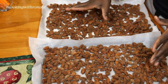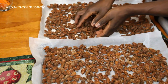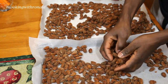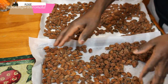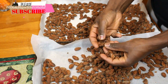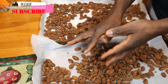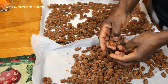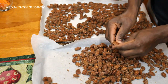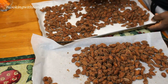All done! As you can see, they don't get stuck on your fingers anymore and they break away from each other easily. You can put them in a container to keep them and have them whenever you want — with a cup of tea or coffee. One thing I forgot: I really wanted to add some sea salt, which gives it that little bit of saltiness alongside the spice and nutty flavor. But I've already given them a taste and they're amazing.